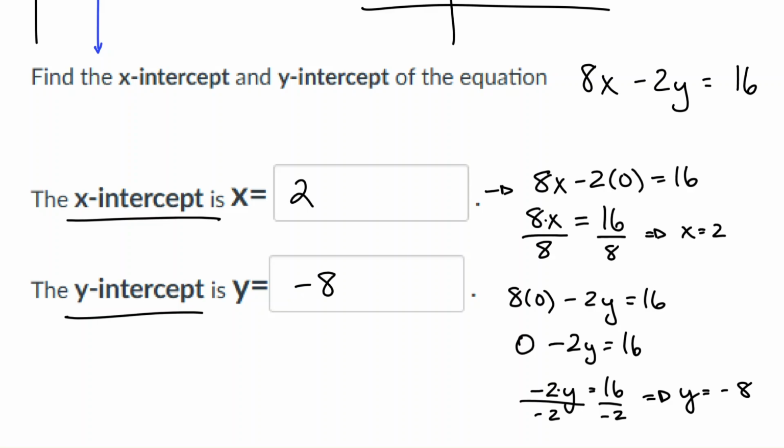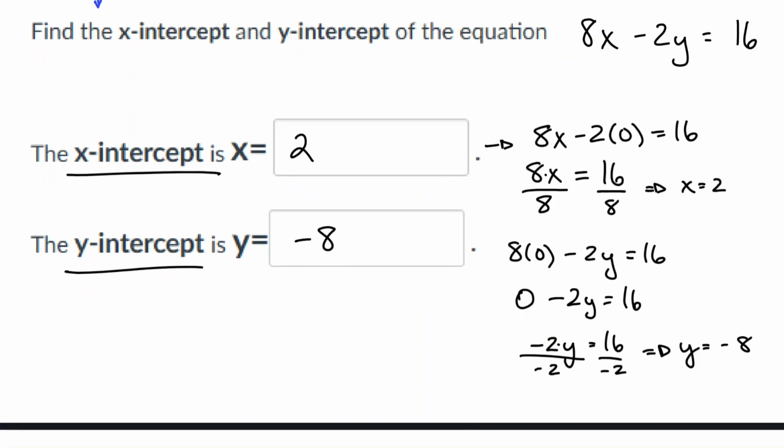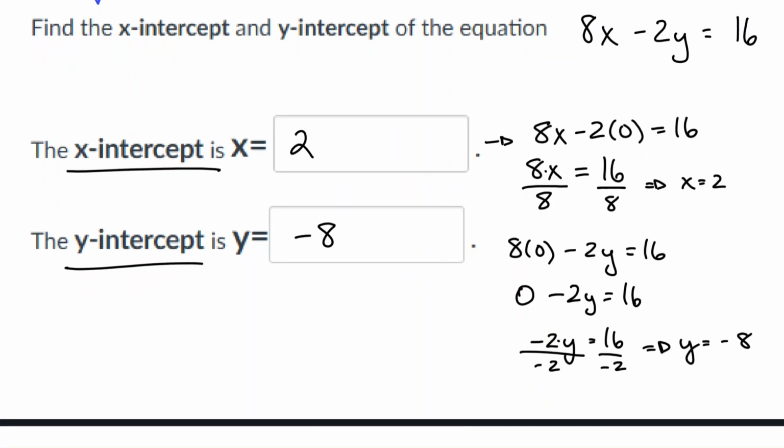Now, to find the x and y intercept, you've got a particular pattern. And ask yourself after you did this problem, do you know the pattern? Do you have it memorized? If not, write it down in a clear way on your personal formula sheet. To find the x-intercept, you set y equal to 0 in the equation and solve for x. To find the y-intercept, you set x equal to 0 and solve for y. So make sure you have something like that written where you can understand it.